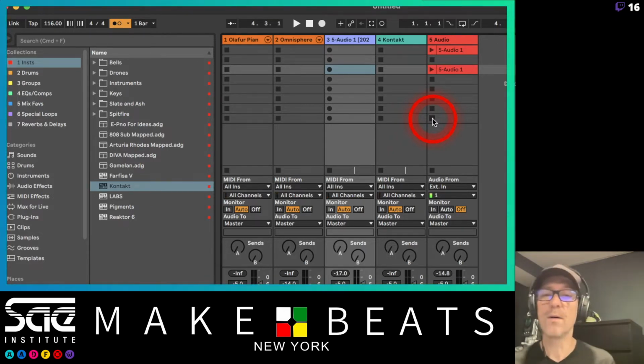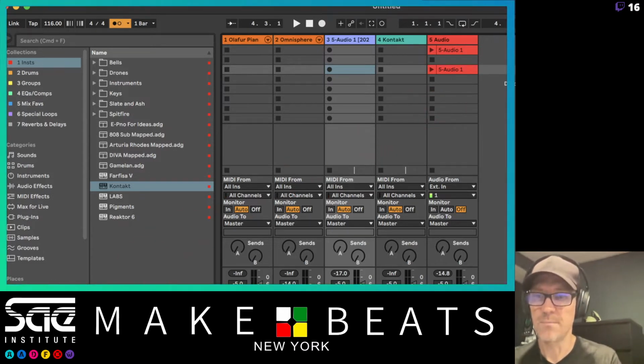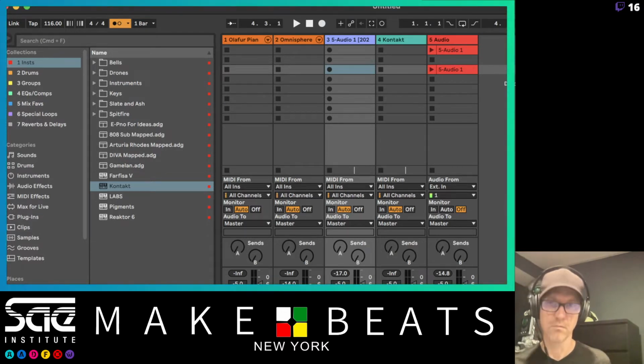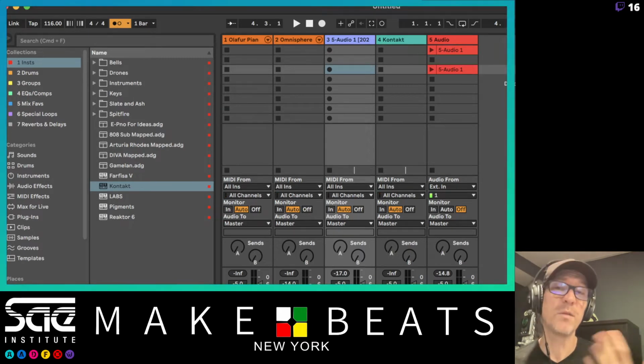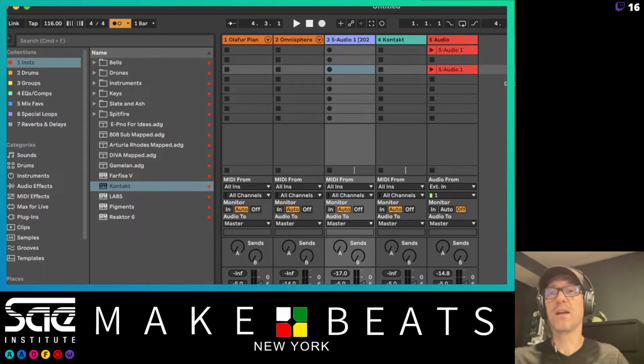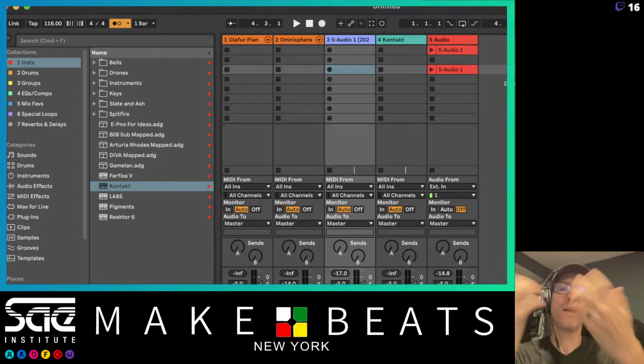Right? So now it's on different keys of my keyboard. So if I just want to grab my name there, My name is Tony. Tony. And now I can play it in a musical fashion. And this is really what a sampler allows us to do. A sampler allows us to take something, record it, and then play it back musically.